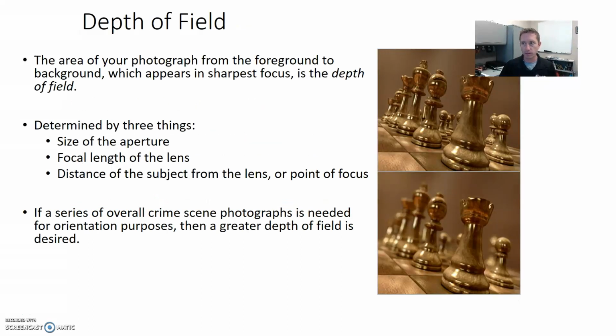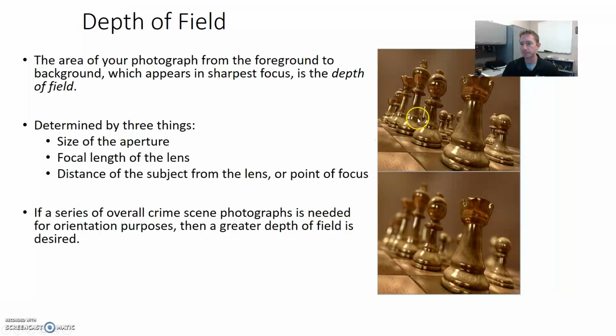One of our problems with our apertures that we have to always be aware of is what's called depth of field. Depth of field is how far away we can focus on something. So depending on your aperture will depend on what your focal field is. Now, there's also some other things like the focal length of the lens. There's a few other little nuances that come into play here.